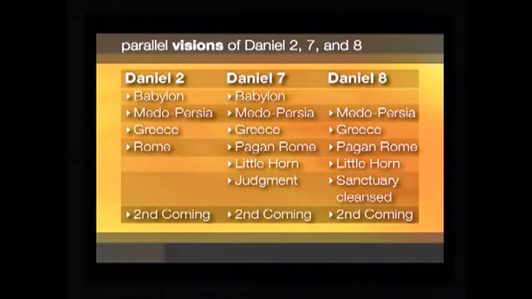That's Daniel 2. In Daniel 7, we review and enlarge, remember? And so we see the Babylon beast, which is the lion with eagle's wings, followed by Medo-Persia, represented by the bear that was raised up on one side, three ribs in the mouth. You might be thinking, what does this have to do with the sanctuary?